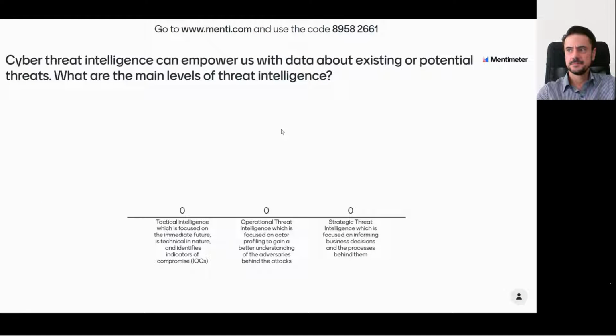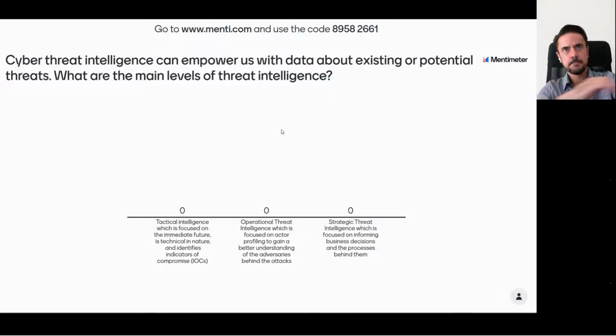Cyber threat intelligence can empower us with data about existing or potential threats. What are the main levels of threat intelligence? And here you have 3 options. Tactical intelligence, which is focused on the immediate future, is technical in nature and identifies indicators of compromise.